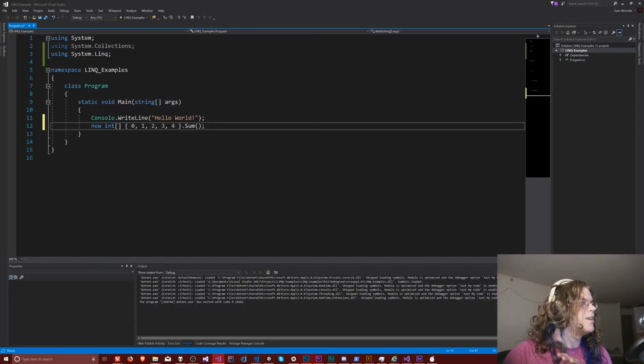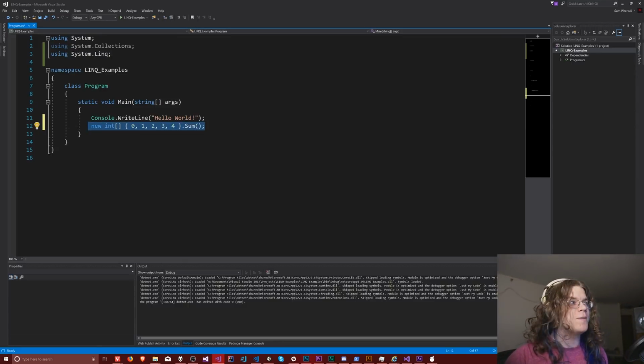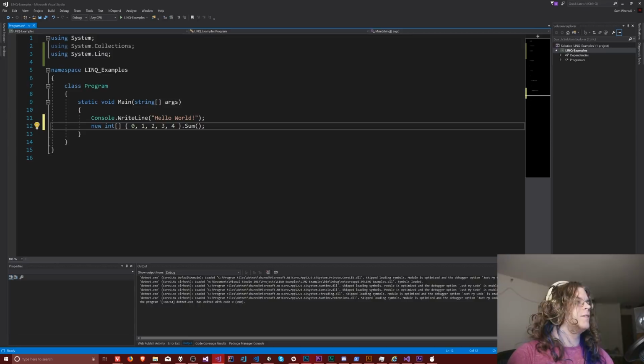We're just going to do a really basic sum. So all this is going to do is take a set of integers and calculate the sum of them. Normally you could do this with a for loop or something. LINQ gives you a custom function that lets you do this. They all just extend the enumerable type, which means any list or array or anything else, you're going to be able to just run these functions on, and they can all just string together.